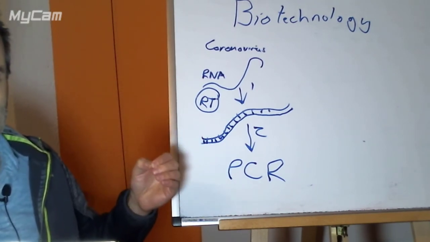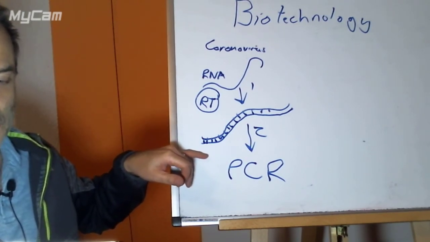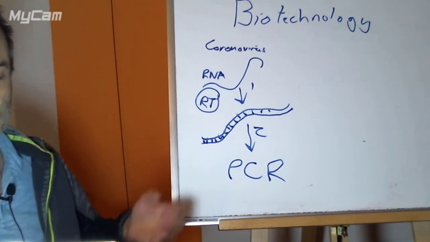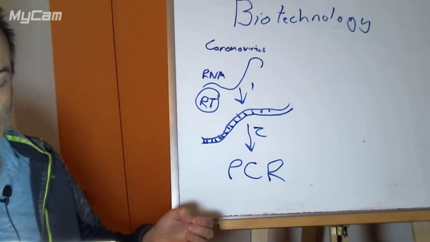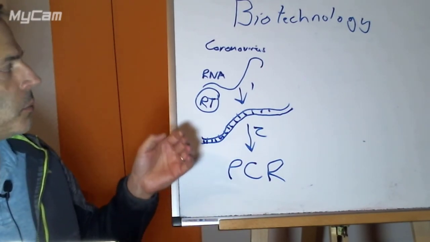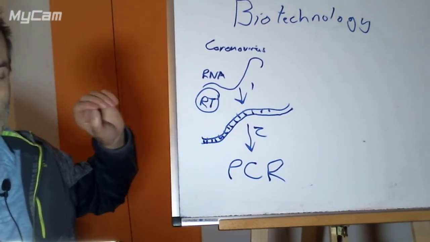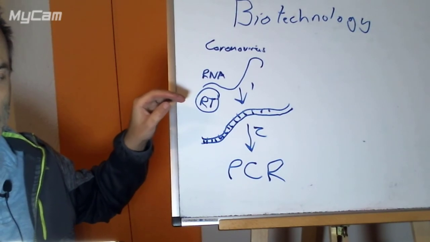It depends what the test is for, whether it matters what the accuracy of the number is. In this case, we're looking for a very sensitive test, but we are not worried quite so much about how accurate it is, because does it matter whether there were 10 copies of RNA or 100 copies of RNA in the original sample?